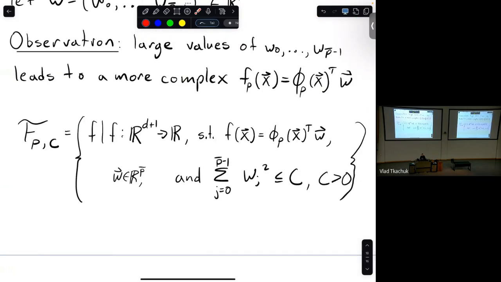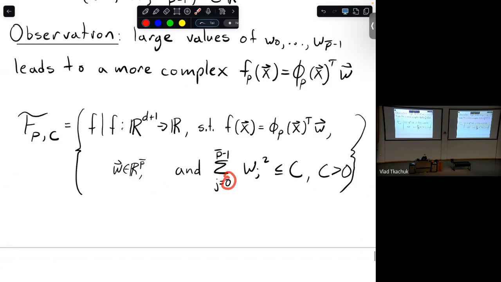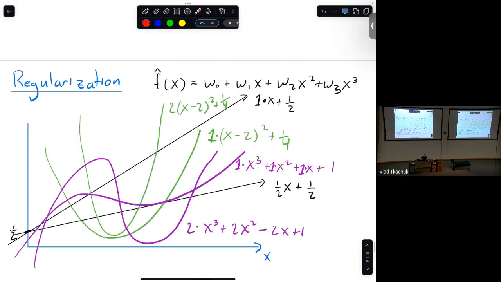Now I'm going to mention two more things. One is just to clean up this thing: it turns out that this 0th index is just the y-intercept point. And that really doesn't add any complexity to your functions. It just moves it up or down. And so you don't want to penalize your function for having that large.